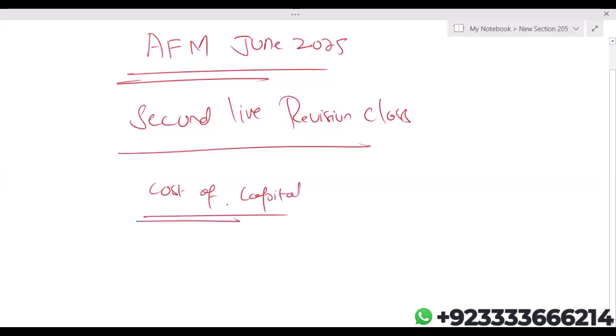Okay, students, in cost of capital, we know that the objective of cost of capital is investment appraisal. The meaning of cost of capital is simply that cost of capital represents the cost of financing. Now, there are different possible sources of finance from where we can raise the finance. If a company raises the finance in the form of equity, the cost is cost of equity, which we have seen in the previous class. How to calculate KE? By using CAPM as well as DVM.